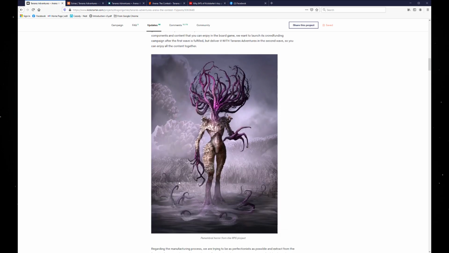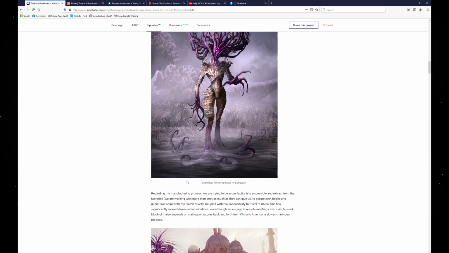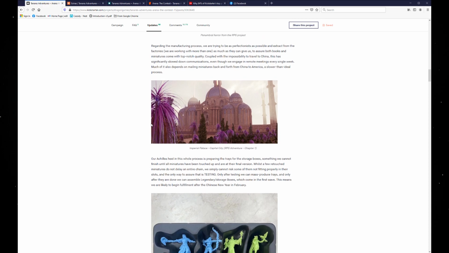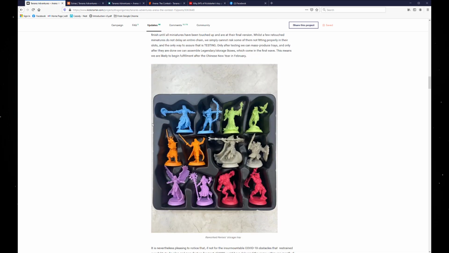We get some cool pictures here of the Teneris RPG book. Some bad guys here. This is a Penumbral Horror from the RPG. We got the Imperial Palace, so we're getting some great new artwork, which is always good to see. I always felt like the first one just didn't have enough. I feel like they reutilized assets so often that we just didn't get to see enough. But it was their first campaign, and they probably didn't have a ton of money getting it all going. So anyway, we'll forgive them for that one.